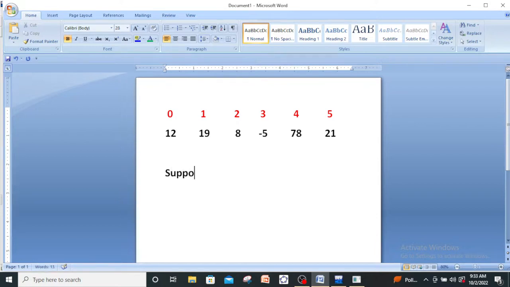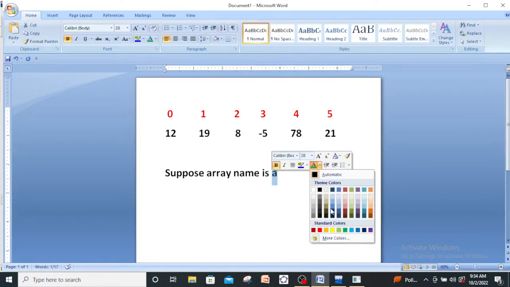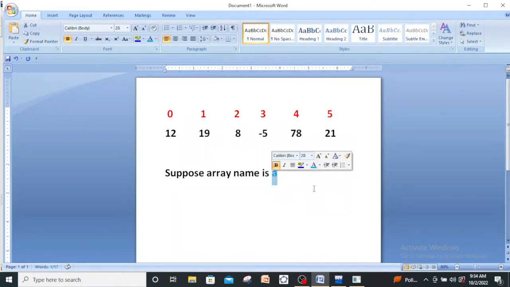Suppose the array name is A, this A, then A0 will be 12, A1 will be 19, and so on.